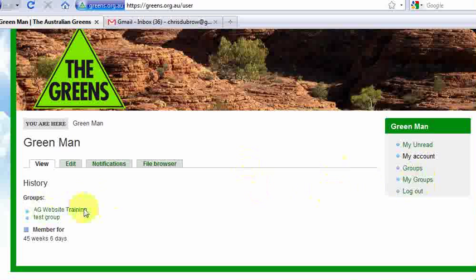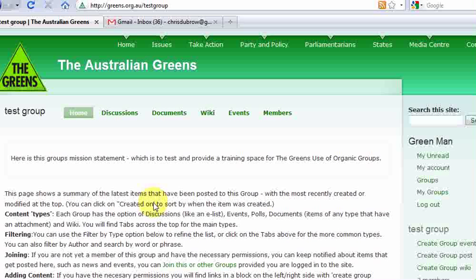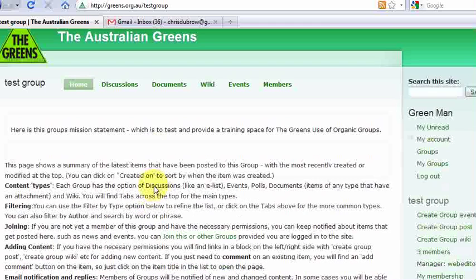My Groups will take you through to a similar list as this, and what we'll be looking at today is Test Group. So I'll click on that. That's just a group I've created for this purpose, and hence this is what you get as a main page. This is not what it looks like. We're going to overhaul this whole system graphically just for the election website, but the same principles will be in place.